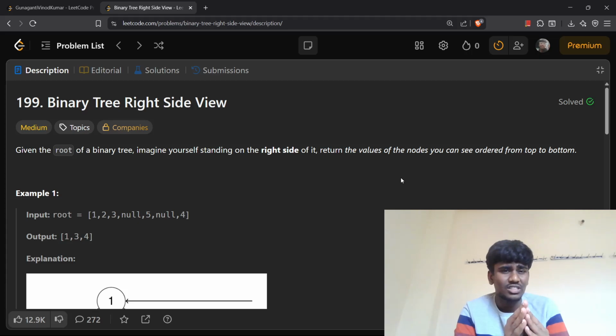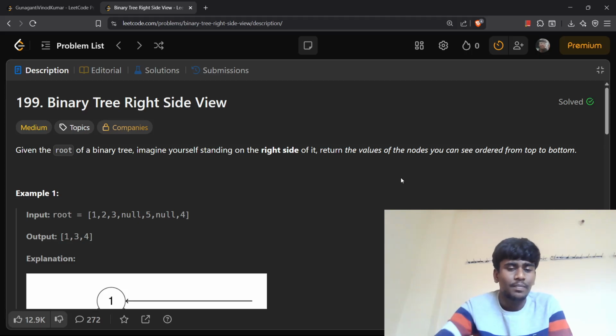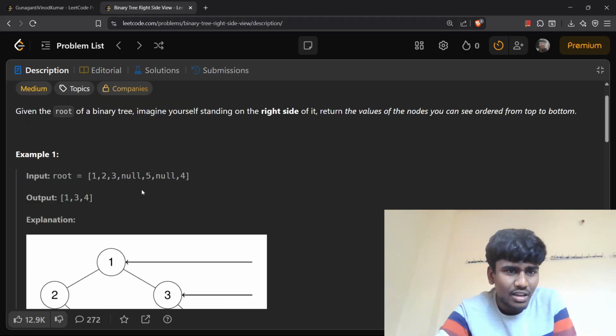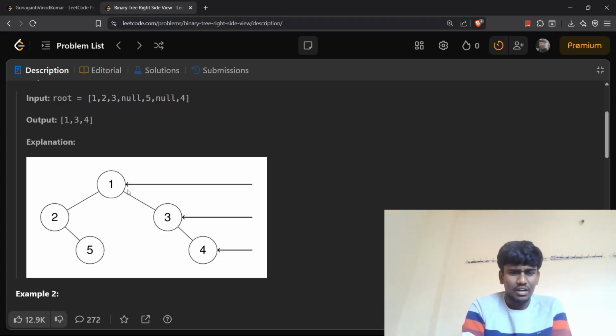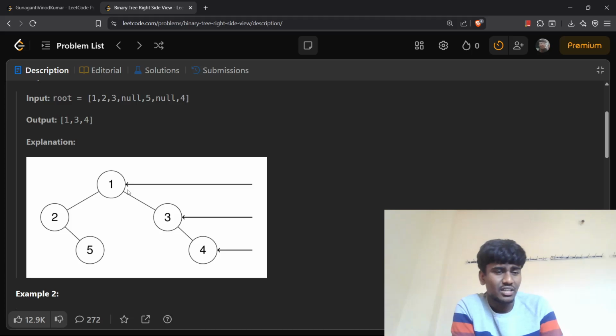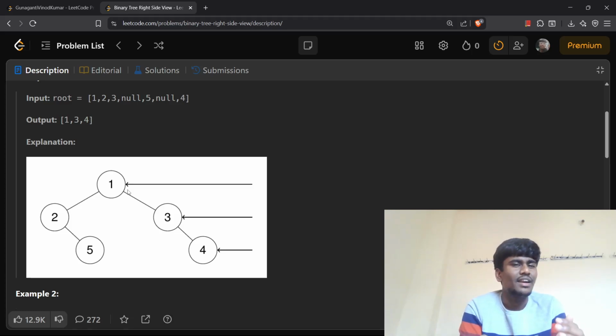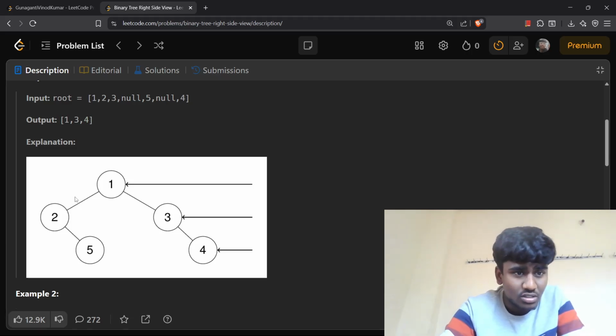It's not about choice, you just need to add the nodes that you're actually seeing when you're looking from the right side. I'll show you the example as they gave in LeetCode, that would be more beneficial. This is the binary tree, right? When you lean from the right side, assume a kind of 3D animation, the right node covers the left node, so you only have a view of the right nodes. Those nodes you need to put in a list and return them. That's what they want us to do.